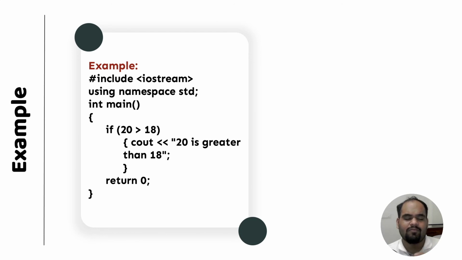Okay, this example shows the if condition being used. What we have is if 20 is greater than 18, which is true, then it will print with cout that 20 is greater than 18, and that's it. If this were not true, an error would not be generated, but 20 is definitely greater than 18. In case 18 were to grow somewhere over 20, you can compare these things, and you can store these values as well. You can also have multiple conditions going from one point to the other, and then you can solve all these things.